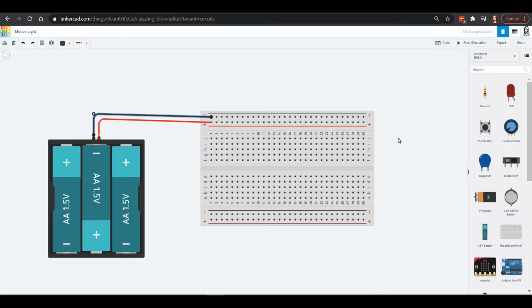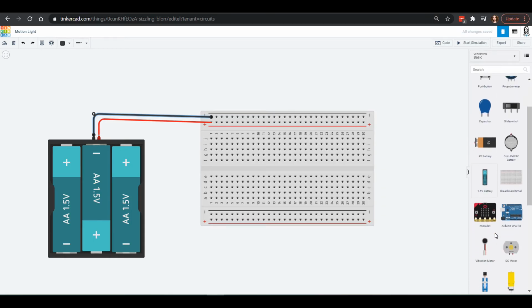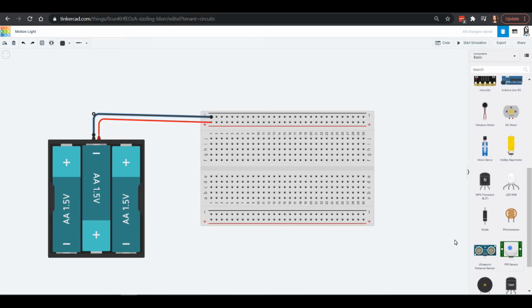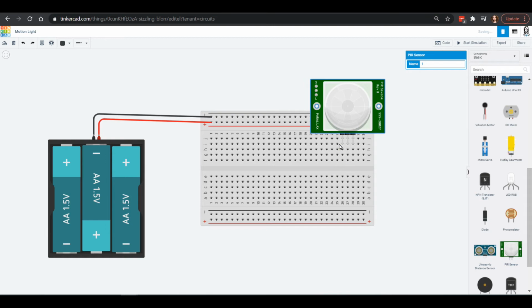So we are going to add in a motion sensor. And if we look over here, we're going to need a new circuit component we haven't used yet. We can scroll down, and this is a PIR detector. And we can put this in here just like this. Let's put it over on this side, I think. That way we can see our wiring.